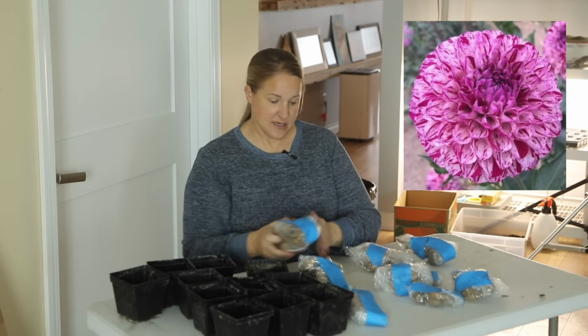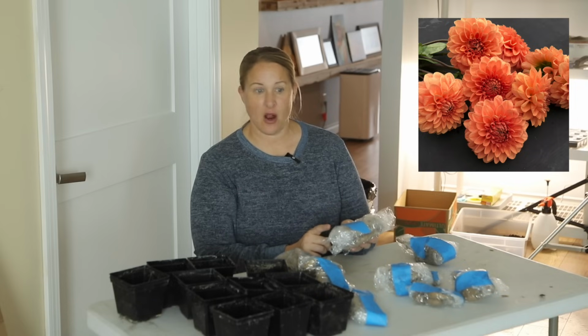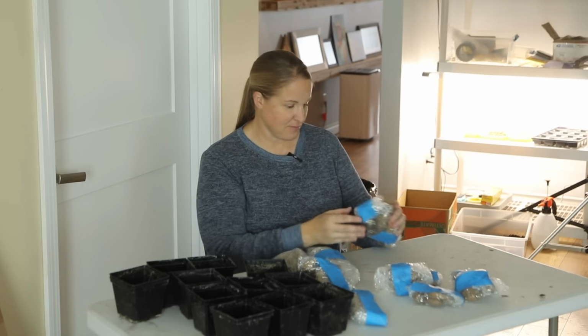WC White Rabbit. Sylvia, also called Marin or Marn. It's M-A-A-R-N. Huge prolific bloomer, one of my favorites.